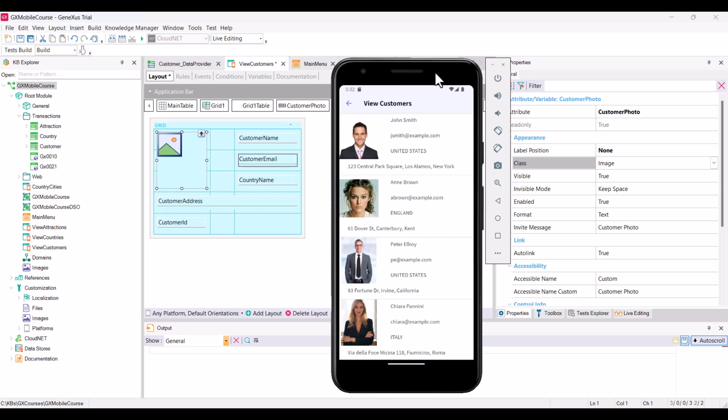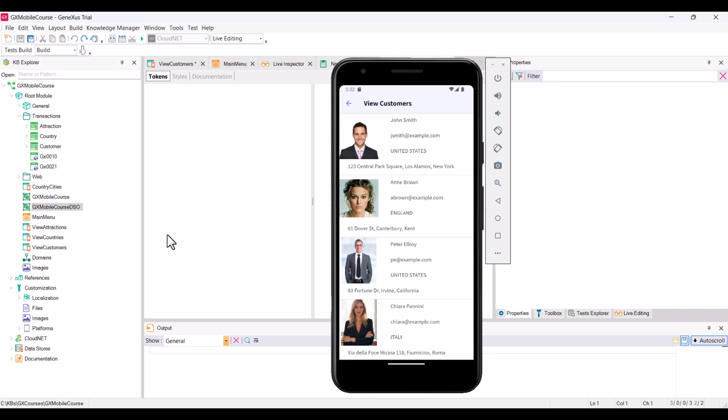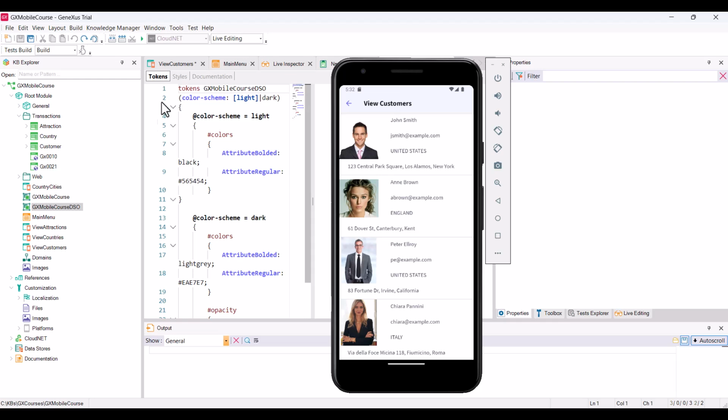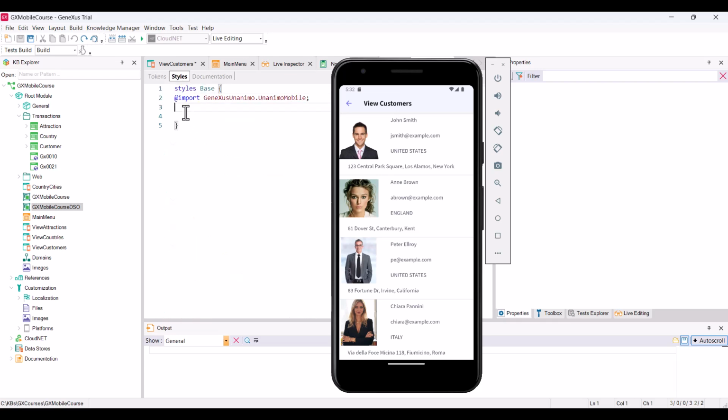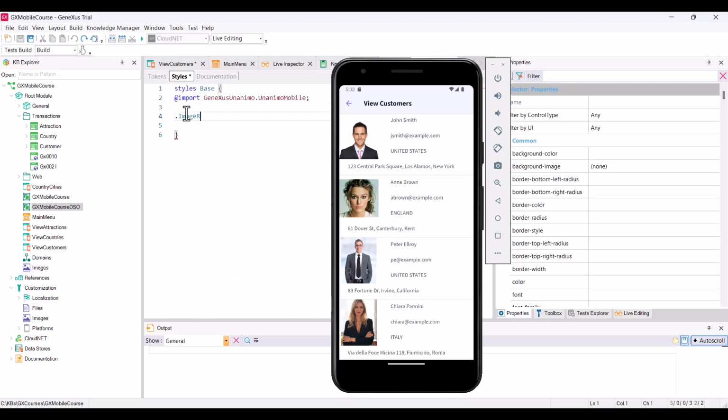To do so, we're going to assign to the photo control a class with properties that enable this. We open the design system object GX Mobile Course DSO that was imported with the XPZ. And in its Style tab, we create a class named ImageRound.